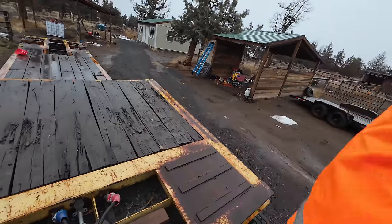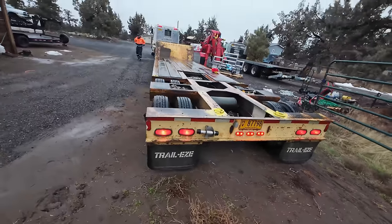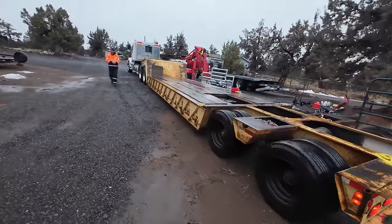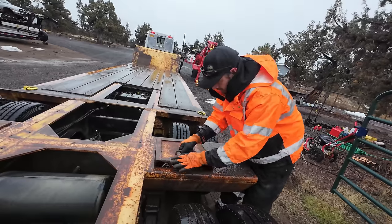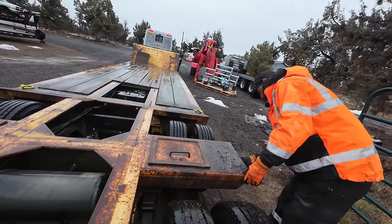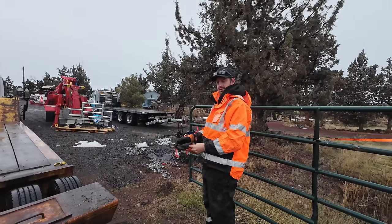Detached. All right, need a bungee. Come on down. Everything's lit up on that side. Okay, we're good. Okay. Ready to roll? Yep, I'll follow you there. Let's go.